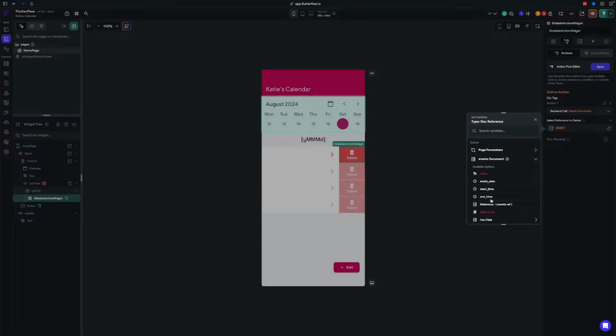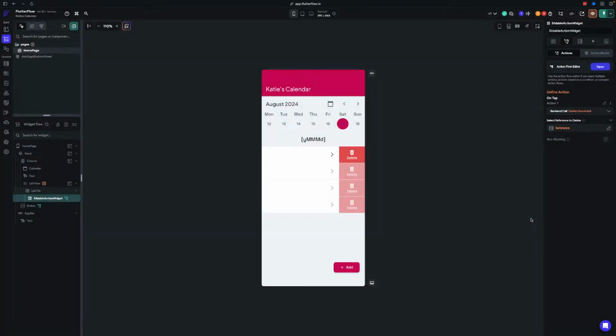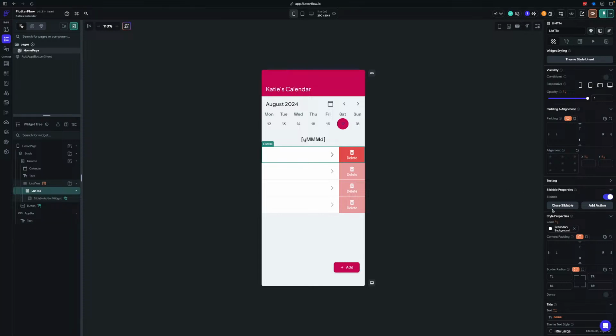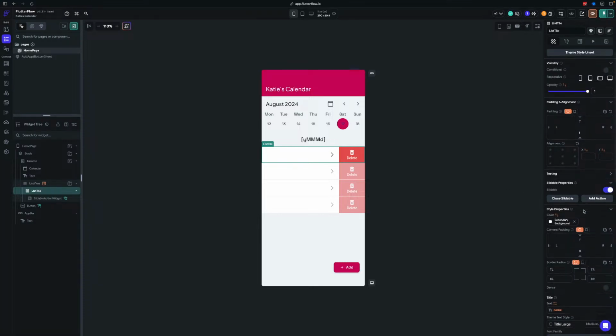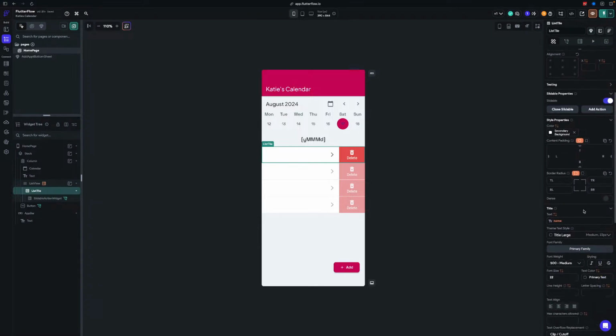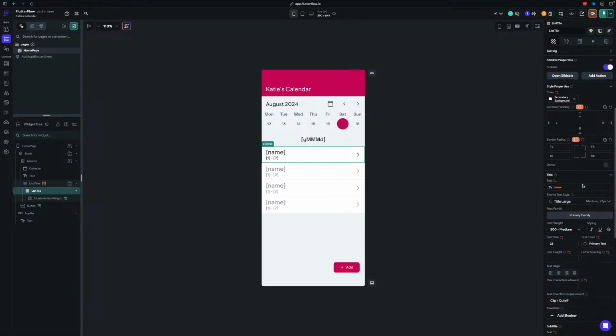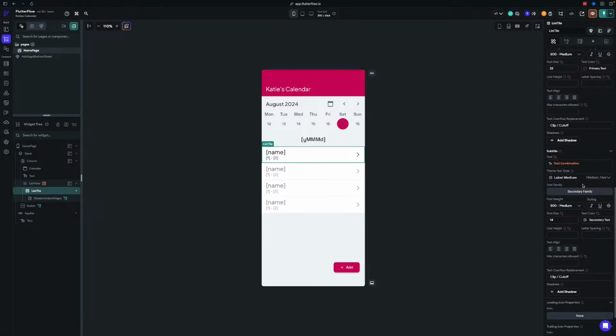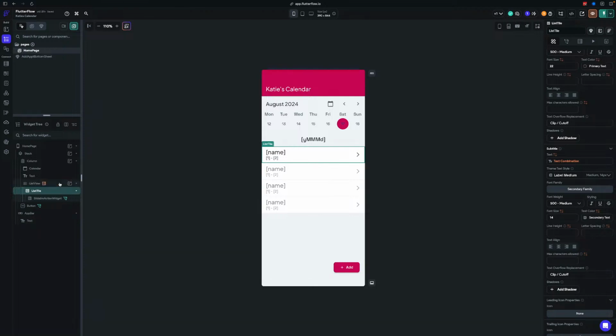There we go, and then the reference. Perfect. All right, so that's good. That's not really something we need, but I got a little distracted because I just saw it there. But what I'm looking for is, what was I looking for? Oh, so something to show when the list is empty.